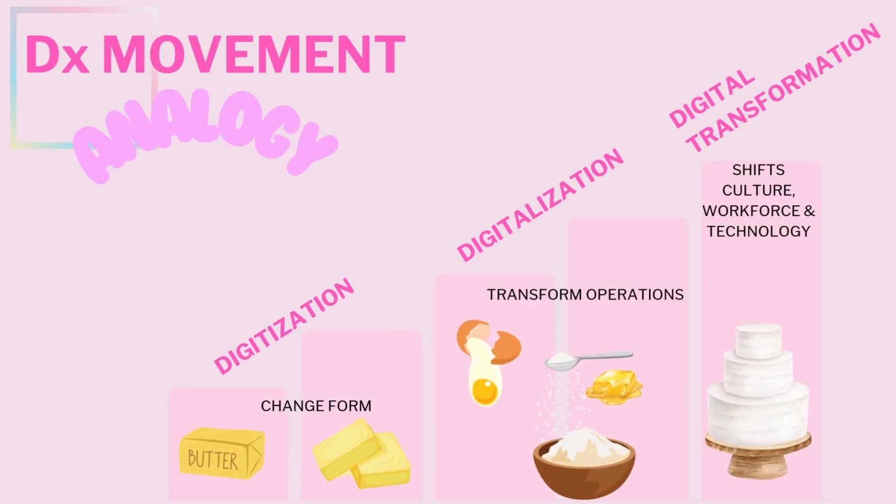So maybe a helpful analogy could be when you start with the recipe and you need butter to be soft, so basically at room temperature. If you pull it out of the fridge, you can't do much with it as is, so you either need to let it sit out and soften or heat it up on the stove or maybe in the microwave. We'll equate this to digitization. Its form has changed from its original state.